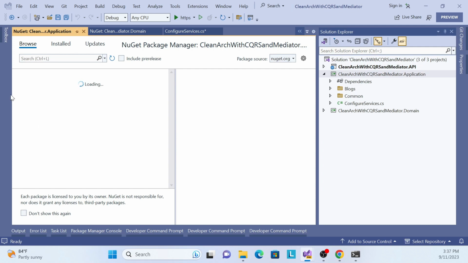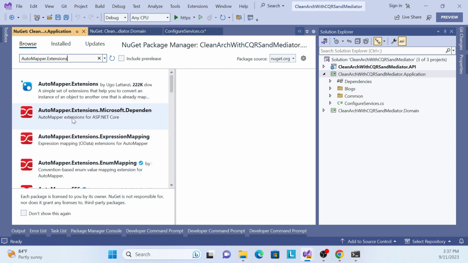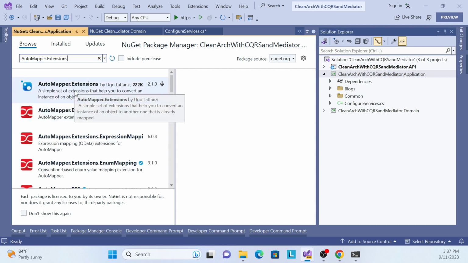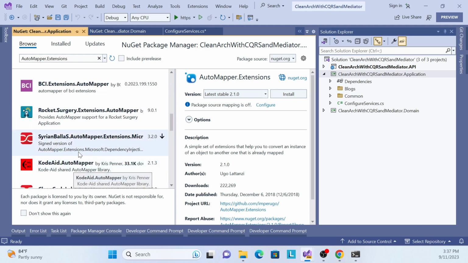Let me search for it. See, this is AutoMapper extension, but I need AutoMapper Extensions Microsoft DependencyInjection.